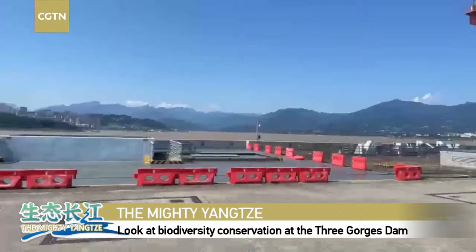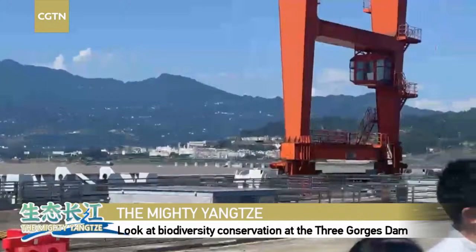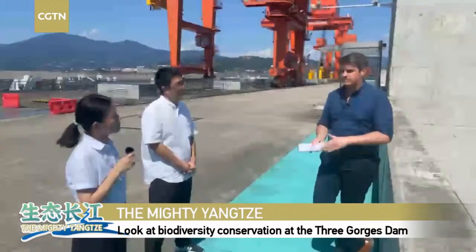As we talk about this dam and this power project, Yangsha, let me ask you some more questions about your work when it comes to conservation and water quality. So you were telling me earlier that part of your responsibilities and part of the focus of this dam is, if I understand correctly, to release water into the Yangtze River, which helps lower the water temperature so that the fish can breed and it's not so stressful on fish like the sturgeon. Is that correct? And if so, explain it to me.